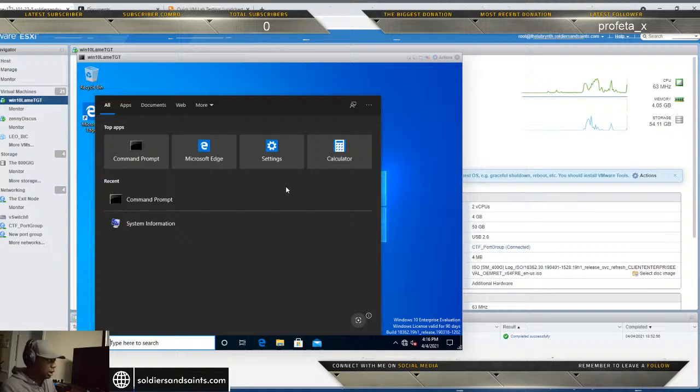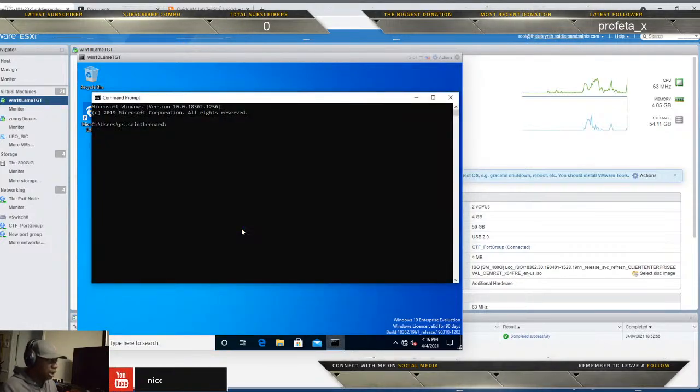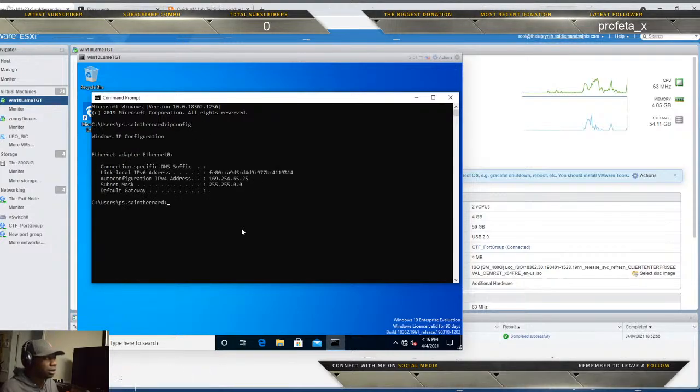Now I can do command prompt and do IP config. Okay. And it's giving me a standard 169.254.65.25. That's interesting. I need to set my default gateway to be the gateway of my Zinc-Y'all.